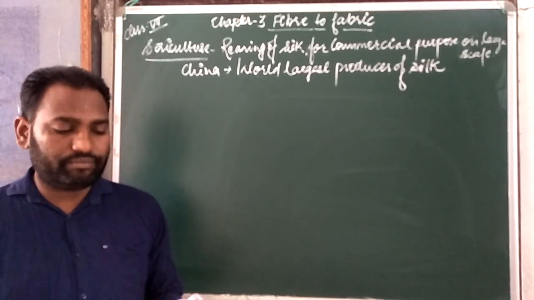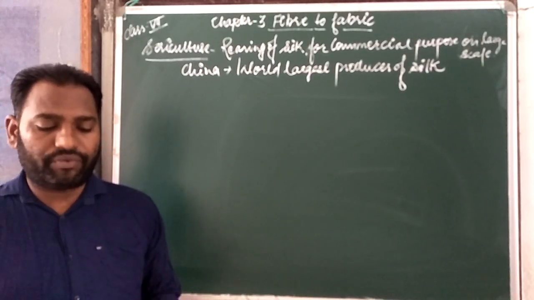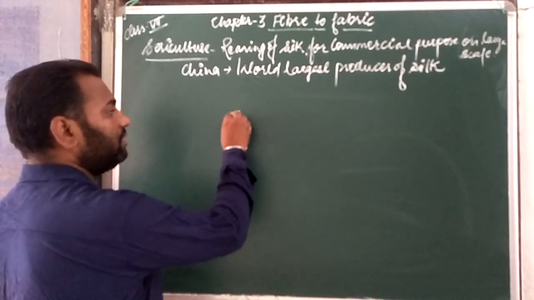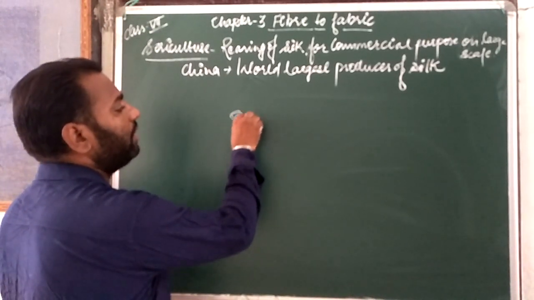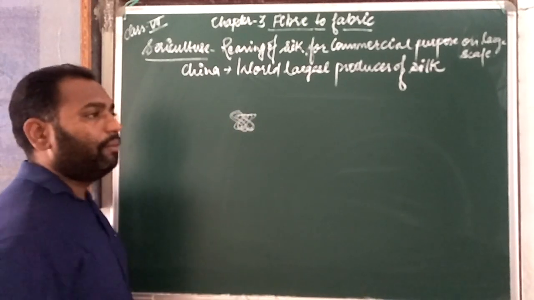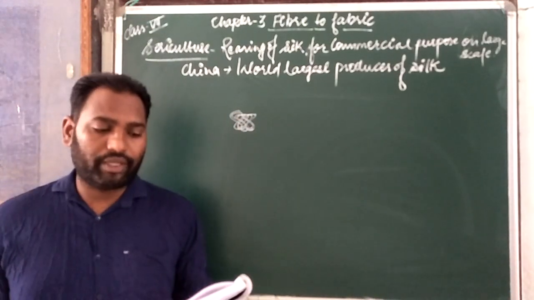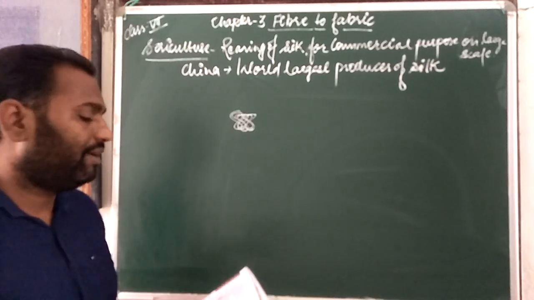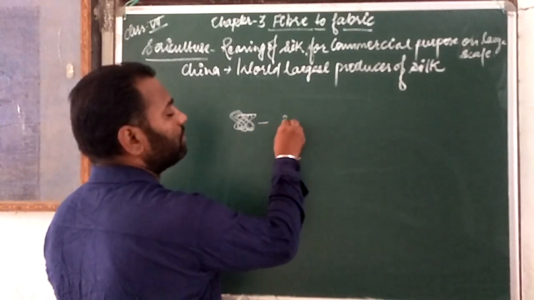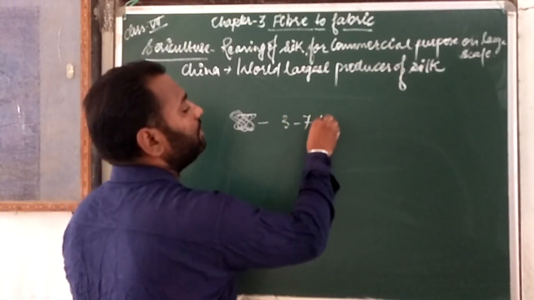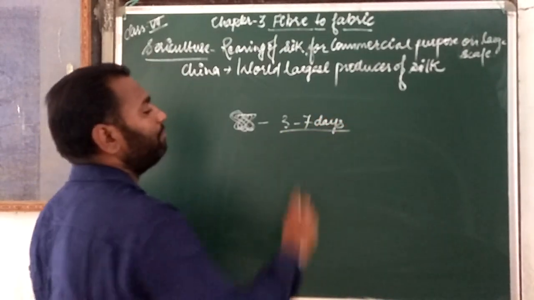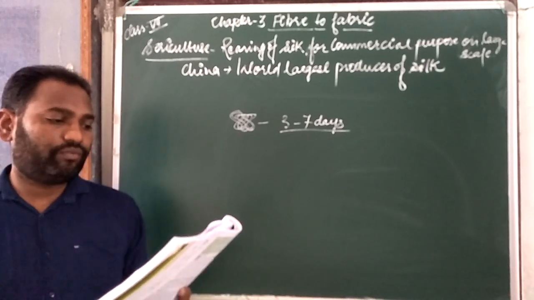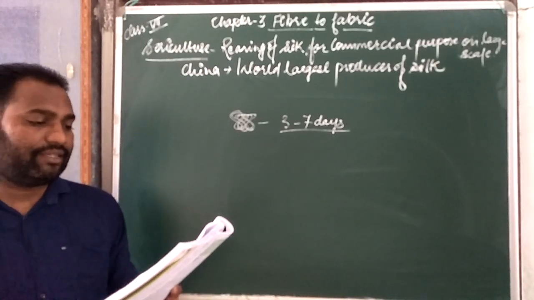The head swings from side to side and draws a figure 8 structure while spinning. So they make a structure like an 8 on their body, weaving a net around themselves. This process takes 3 to 7 days to complete.